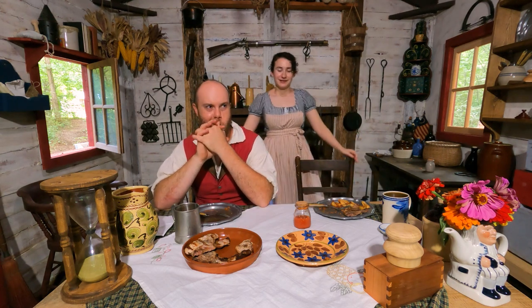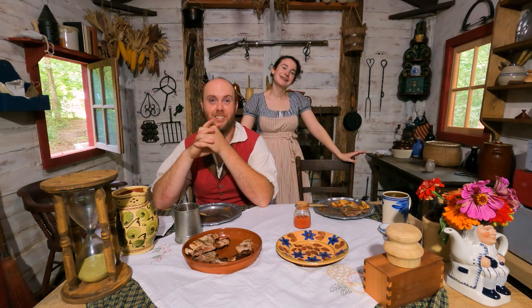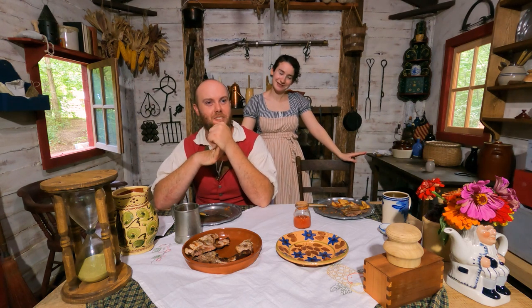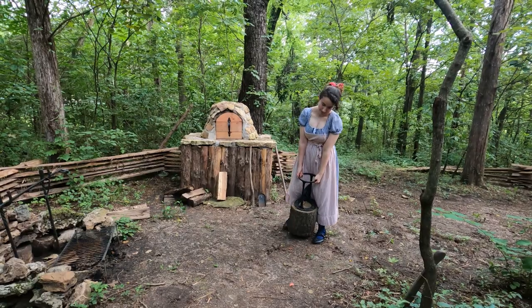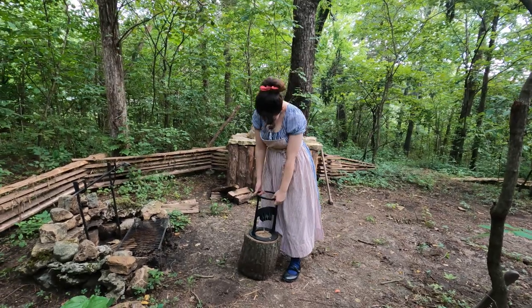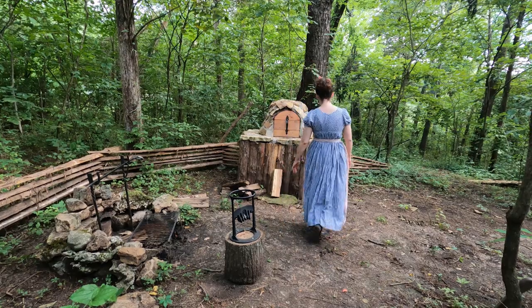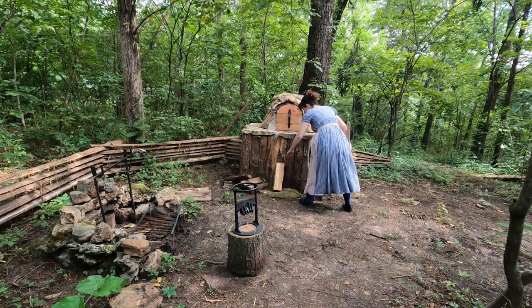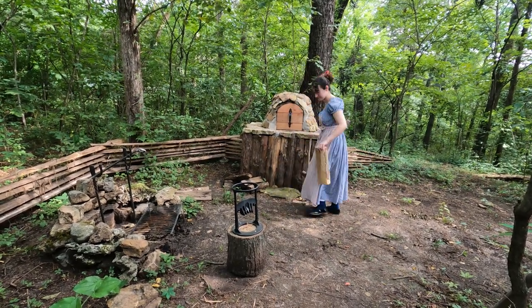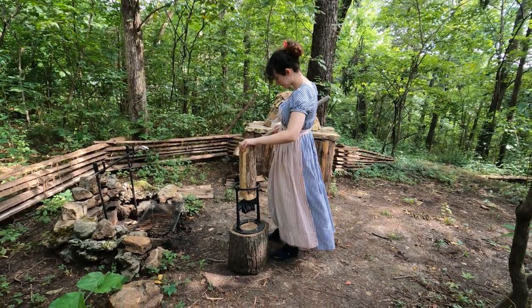I also got this Woodcutter 5000 thing. Yes. That makes kindling. Really cool, actually. It is not period correct, technically. I'm sure that back then they had something like that, but this is just a birthday gift I got for Ron. It's for our convenience. It's a kindling cutter. It's made 100% out of cast iron, and so it has a really sharp knife inside of it. It's all made out of cast iron.